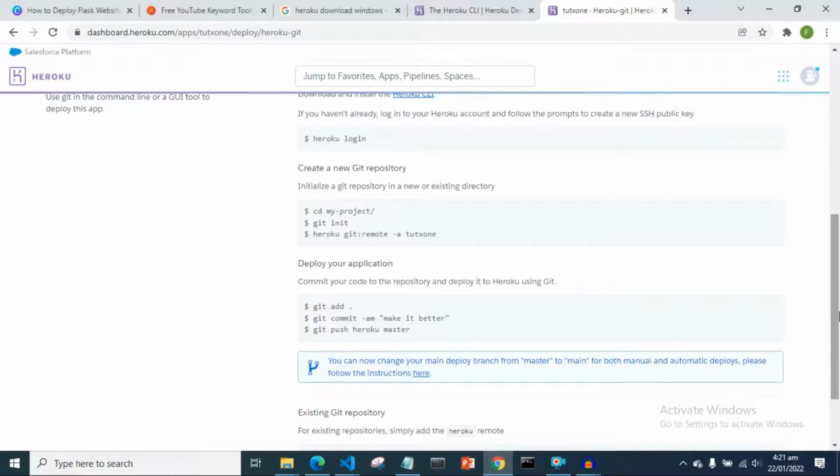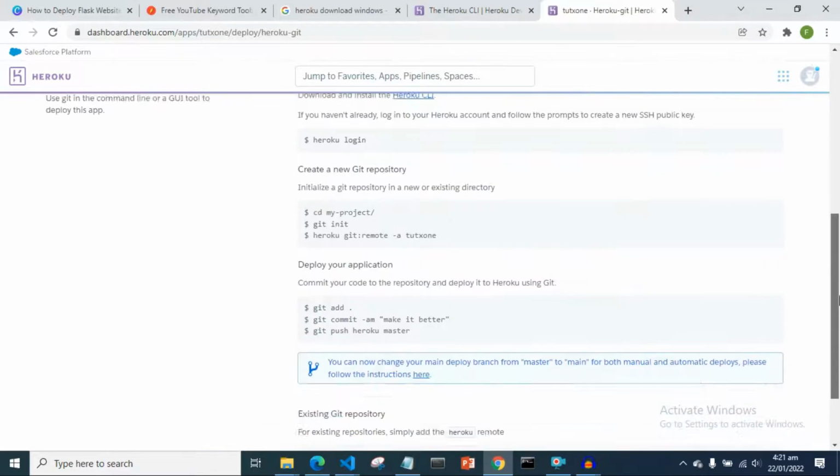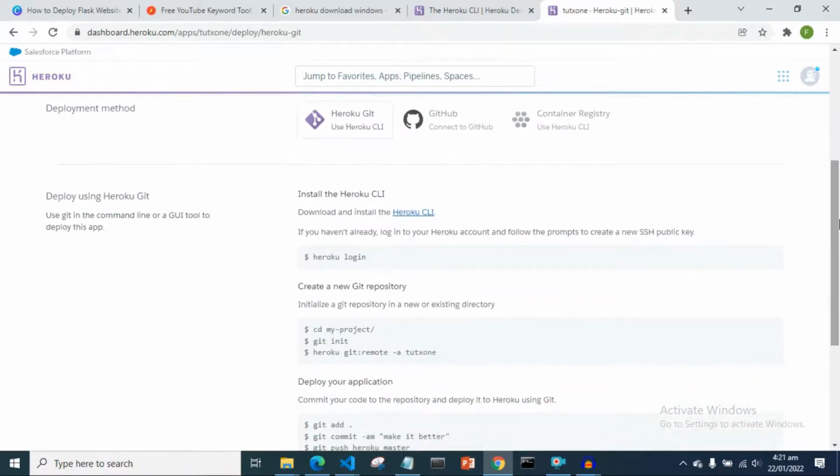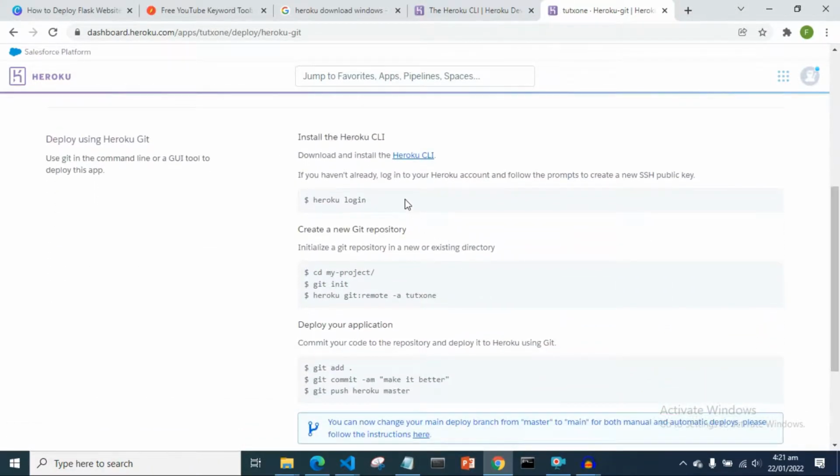So what you need to do is, I told you that you need to download the Heroku CLI on your Windows, or maybe you're using Mac or Ubuntu. Since we have it downloaded, you're going to do a login after you've downloaded it. You can see the steps that we need to follow. We have each of these steps here. We call it the Heroku CLI. You're going to log in, then you do the Git initialization and all. So just look at what we have here. We're going to follow each and every one of these steps to commit our code before we push to Heroku master, and follow every necessary step.